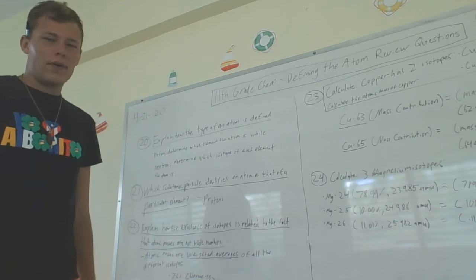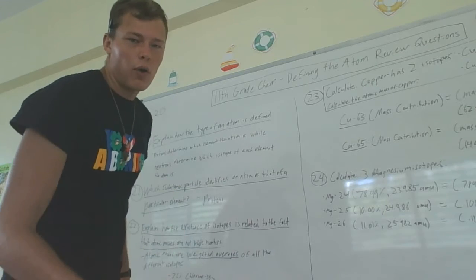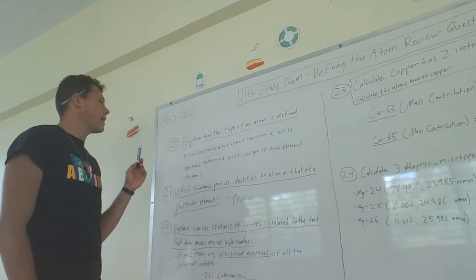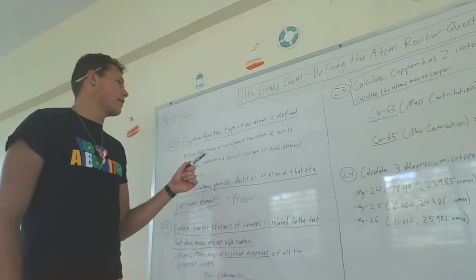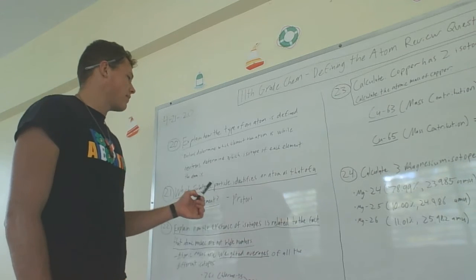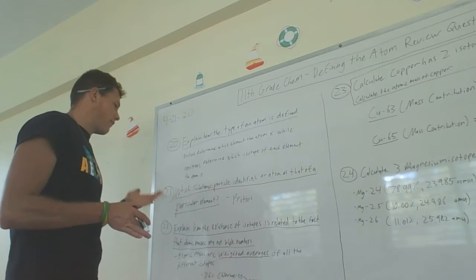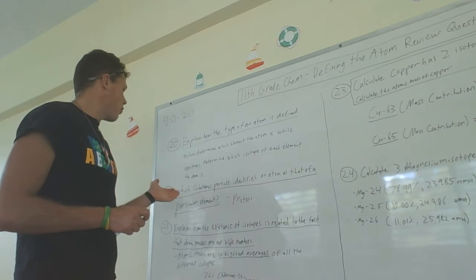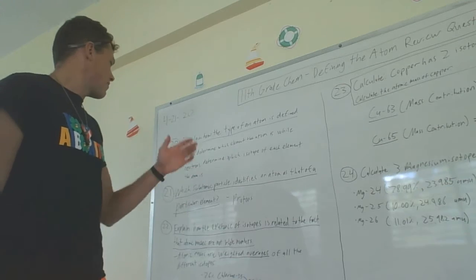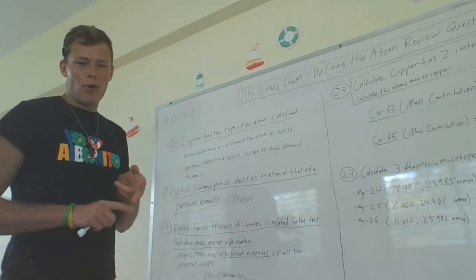Okay, so hopefully you guys answered the questions because today I'm going to go over them right now. All right, so 20 and 21, whoever wrote these, they're kind of funny. But 20 was: explain how the type of an atom is defined. And 21 was: which subatomic particle identifies an atom as that of a particular element. The answer is kind of the same for both, sort of. So we'll do 21 first. Which subatomic particle identifies an atom as that of a particular element? We have our options: neutrons, protons, or electrons.